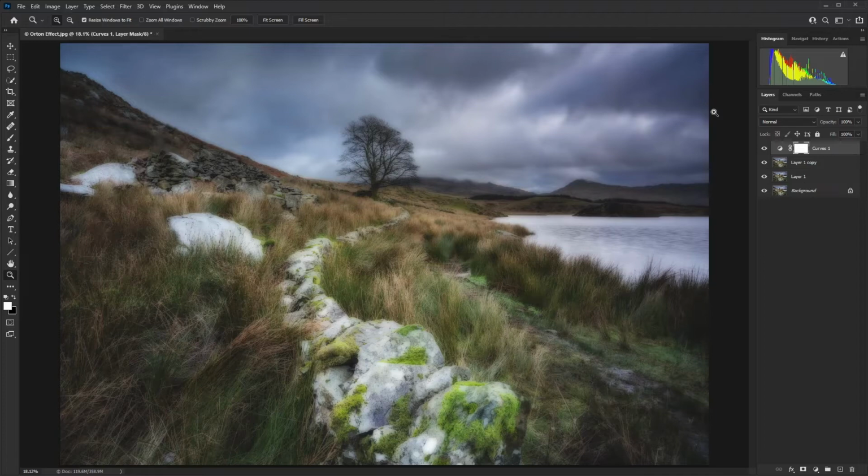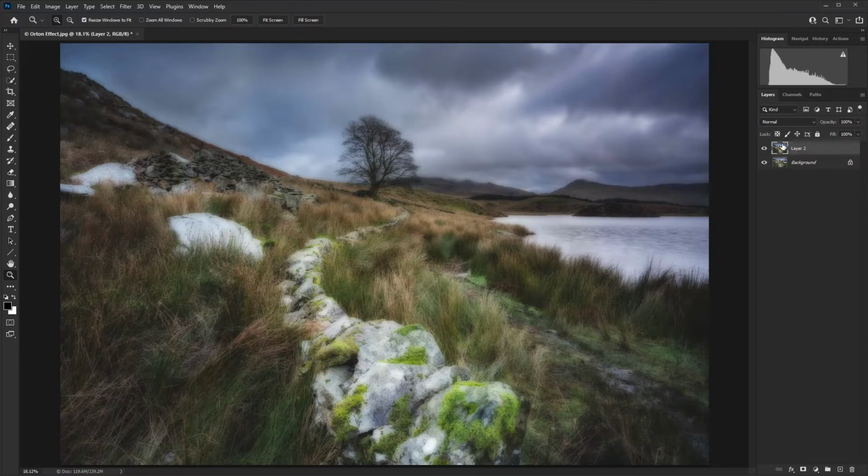And then now we're going to merge all of these visible layers into a new layer at the top of the stack. So hold down Ctrl, Shift, Alt and E. On a Mac that would be Command, Shift, Option and E. And that creates that blended layer at the top of the stack. So now if we just click on Curves 1, hold down Shift, click on Layer 1, we can delete those three layers because we have all of the effects of those layers in a single layer here. So it just reduces the file size that we're working with.